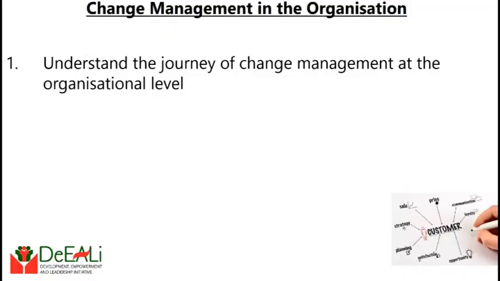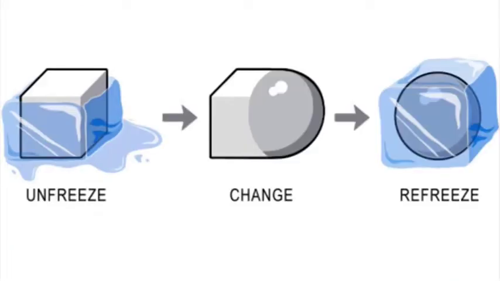And last week, we identified the first variable, which is that in managing change, you need to be aware that change goes through three broad phases. The first phase is the unfreeze, the second is the change, and the third is the refreeze. Now, that being said, this week, let's take the conversation a bit further. So, what happens in the unfreeze? What happens in the change? And what happens in the refreeze? It's a bit complicated and tangled.